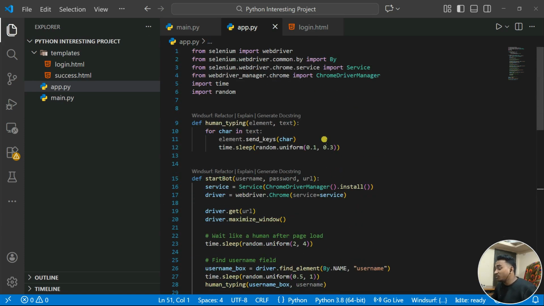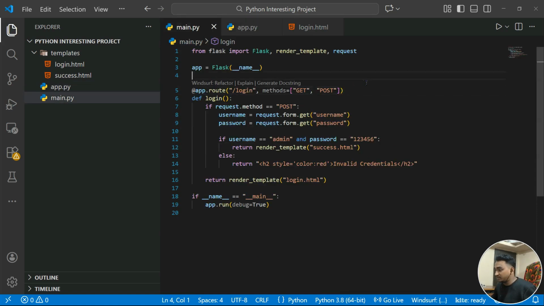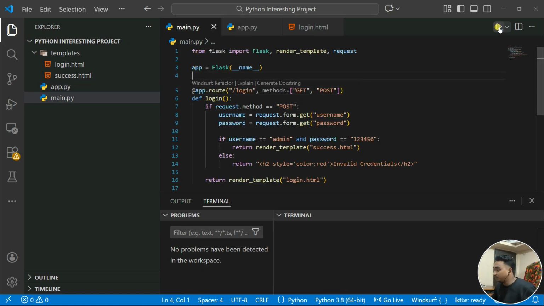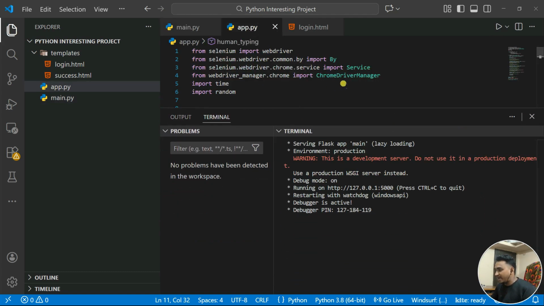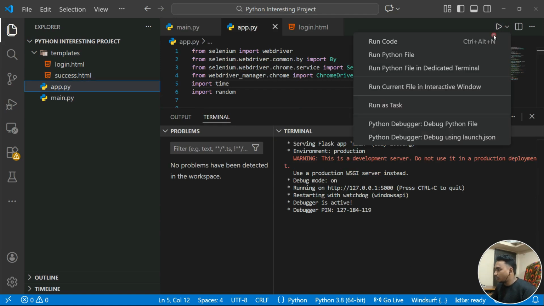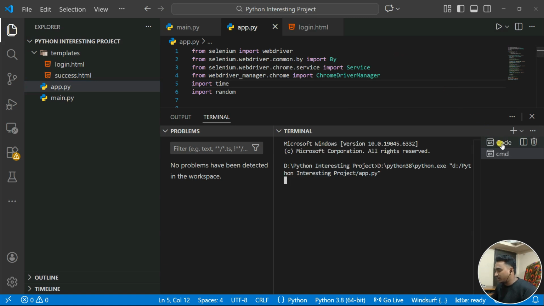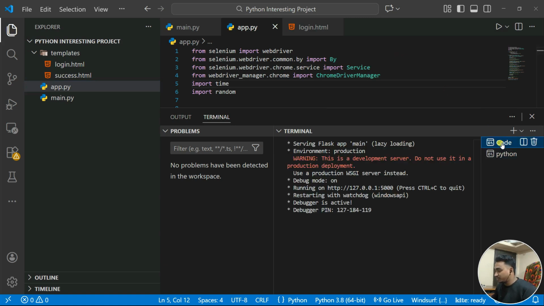Now what I can do, first I need to actually run this one. Okay. So you can see that it is still running. Yup. And now you have to go inside this app.py file. And now let's click here and run the Python file. You can see debug mode. So I can easily run the Python file right now. Okay. And it is running also. And you can see that our server is basically running.